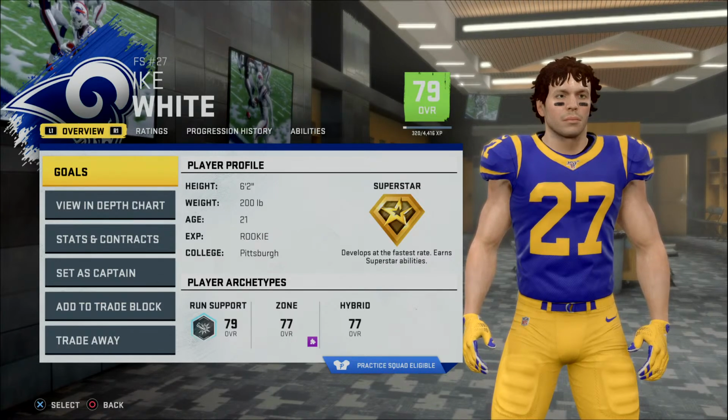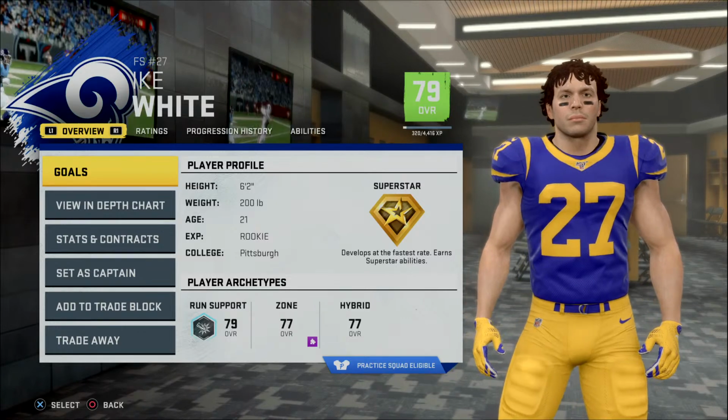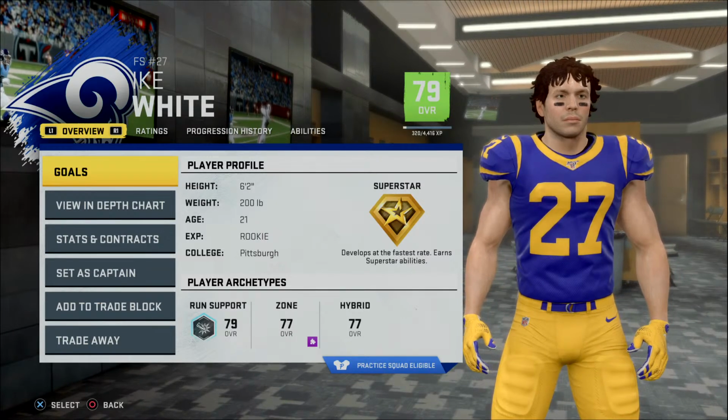That frees me up to blitz a linebacker or blitz a corner and give different looks to the offense that can confuse them. And so I like to have hybrid safeties.